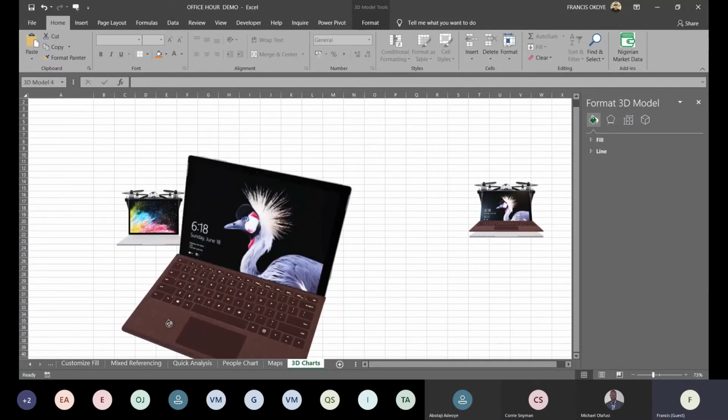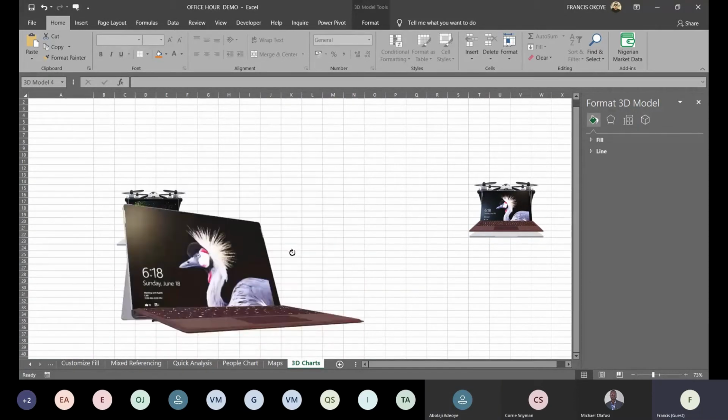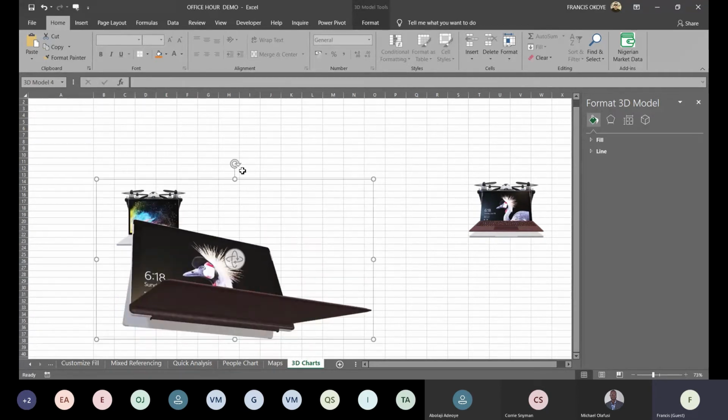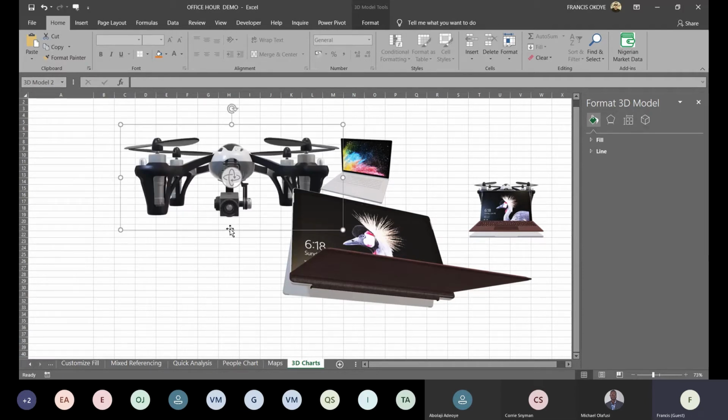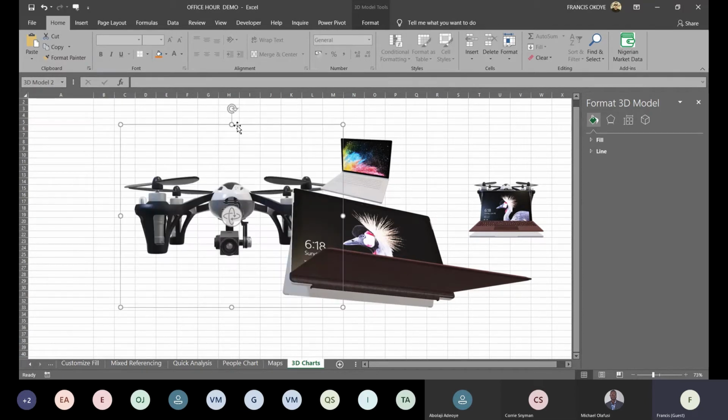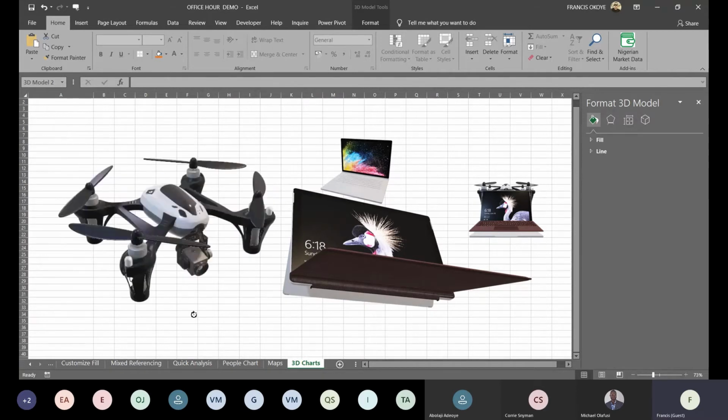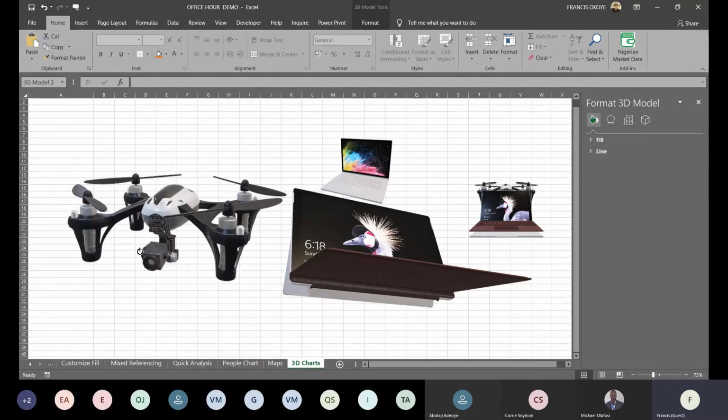With these shapes, you can easily turn them around and do whatever you want there. Apart from your normal designs, you can also use them to do reports. So you can create a small report based on this. You can put your product here, put the price there, and you can also rotate that. All right, so I think those are the quick tips I have. Thank you very much.